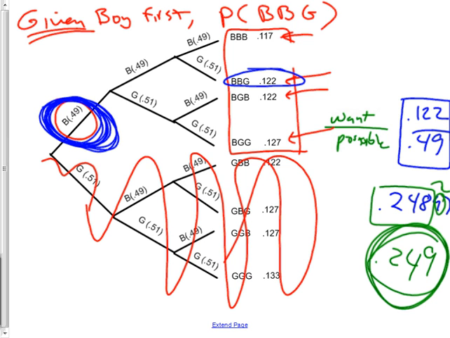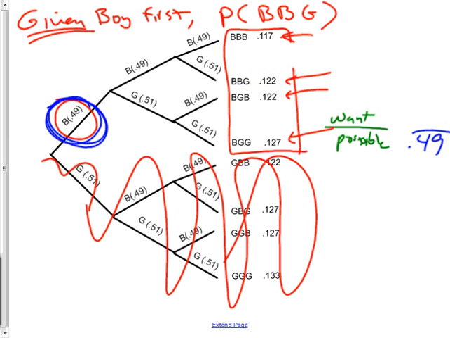Okay, moral of the story. You figure out what's possible, that goes on the bottom. You figure out what you want, that goes on the top. What you want over what's possible. From the beginning, that's the definition I was telling you.